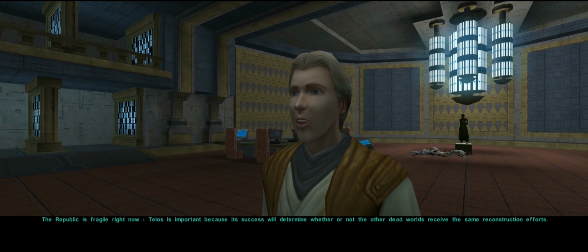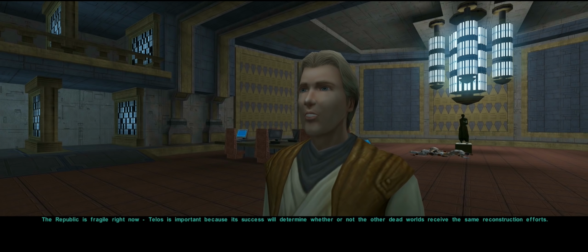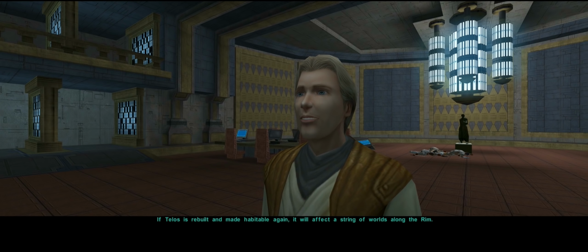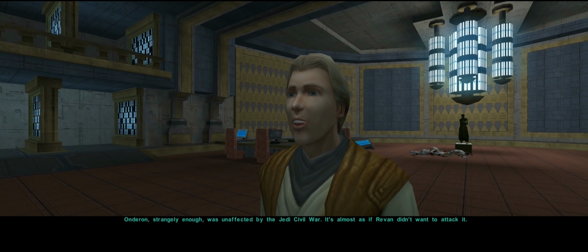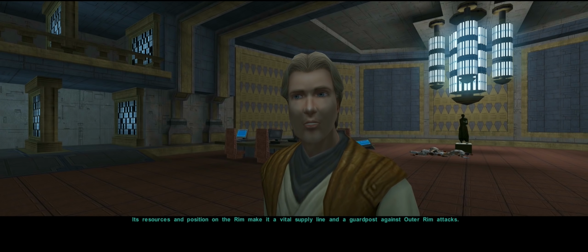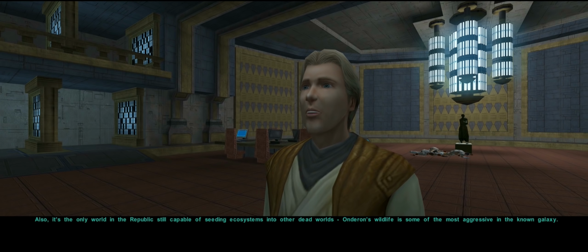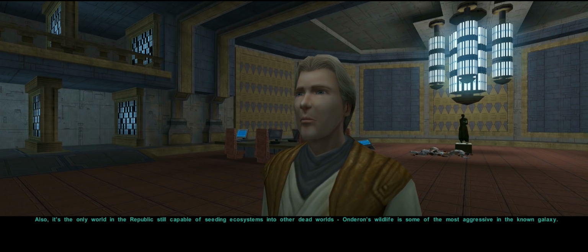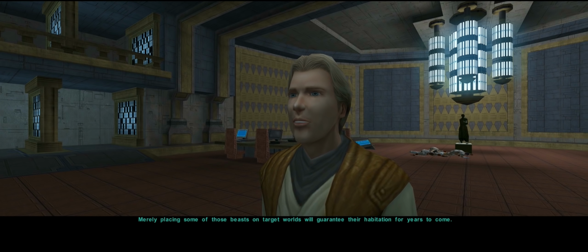The Republic is fragile right now. Telos is important because its success will determine whether or not the other dead worlds receive the same reconstruction efforts. If Telos is rebuilt and made habitable again, it will affect a string of worlds along the rim. And Onderon? Onderon, strangely enough, was unaffected by the Jedi Civil War. It's almost as if Revan didn't want to attack it. Its resources and position on the rim make it a vital supply line and guard post against outer rim attacks. Also, it's the only world in the Republic still capable of seeding ecosystems into other dead worlds. Onderon's wildlife is some of the most aggressive in the known galaxy. Merely placing some of those beasts on target worlds will guarantee their habitation for years to come.